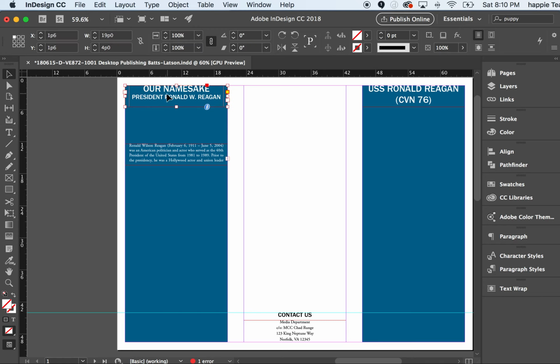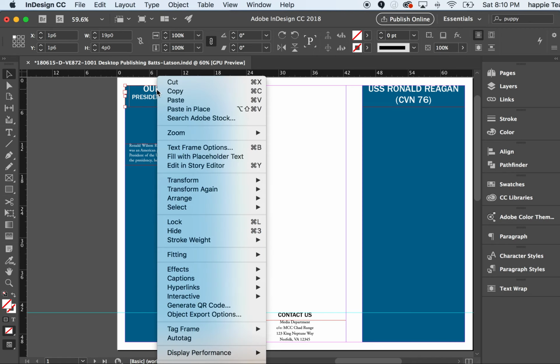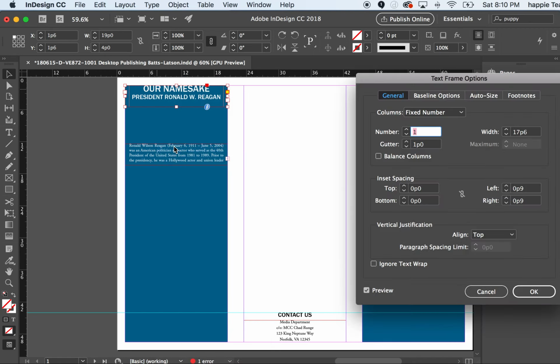I'm clicking on the namesake box because right now, if we look at it, our text is right up against the top. We want to fix that because that's not going to look beautiful. So we're going to right click and go to text frame options. And then this dialog box is going to pop up for us, which is our friend. We've seen it before. In here, we want to change the inset spacing, but we're only changing the inset spacing on the top.